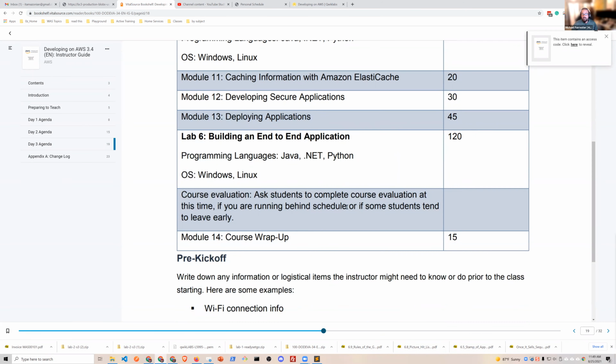Now, here's the cool thing about Liberty Mutual. You guys have your own course evaluation, so I'm not going to give you one. I'm just going to have you do the one that they ask you to take, right? In addition, the course wrap up is where I'm going to talk about the resources that I'm going to send you in an email in the next 24 to 48 hours. That includes all the trainings, any of the ramp up guides, any of the stuff that we're talking about. Okay. So open floor for questions.